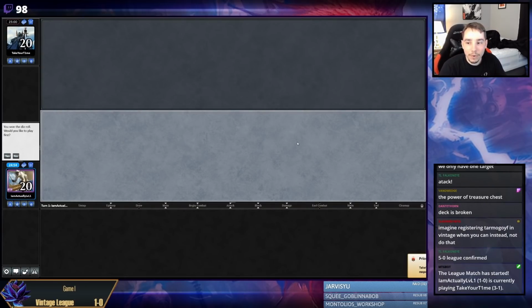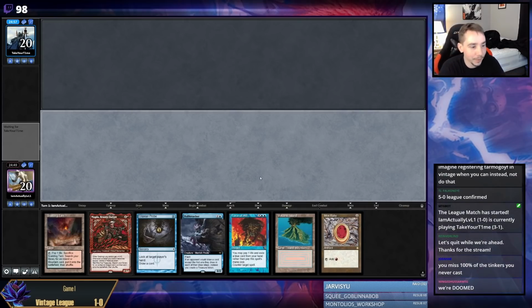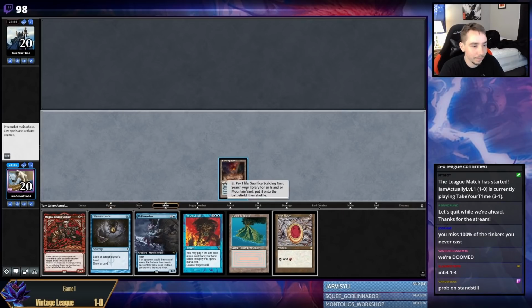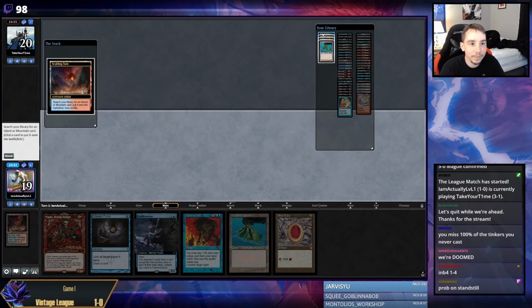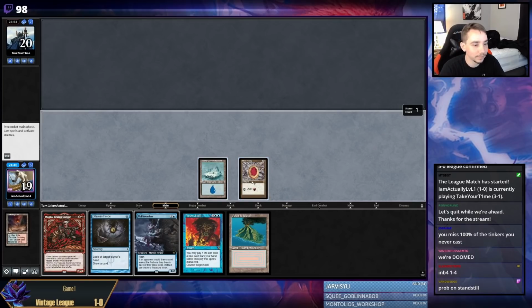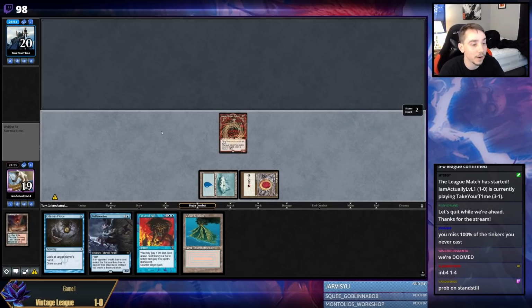All right, here we go. Round 2. I don't think Take Your Time will be on Tarmogoyfs, so this is a sweet hand, though. We've had this Ruby in all of our openers, which I appreciate. How does Standstill beat a 2-1? I'm not casting this probe, by the way. I'm gonna hold it as Force Fodder.